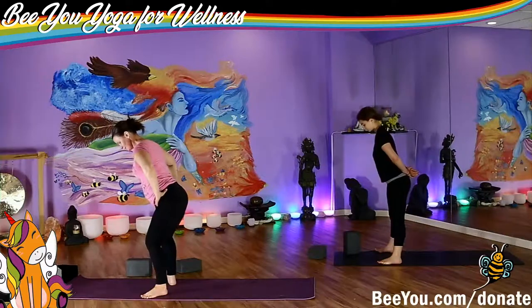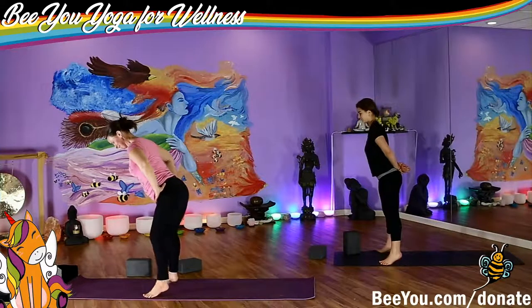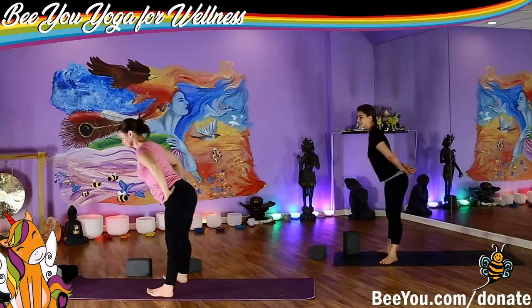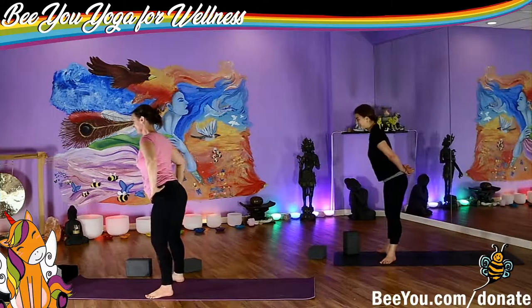My mat is so sticky, this is actually hard to do. My feet are getting stuck on the mat. It is hard to do it on the mat. If I was doing it on the floor, I'd be better off.